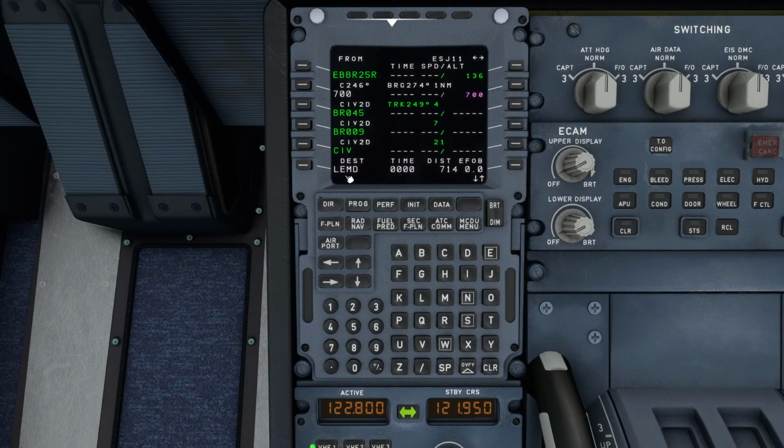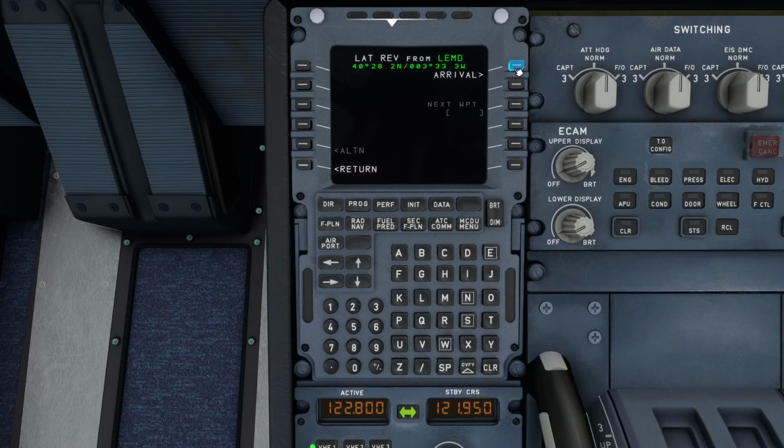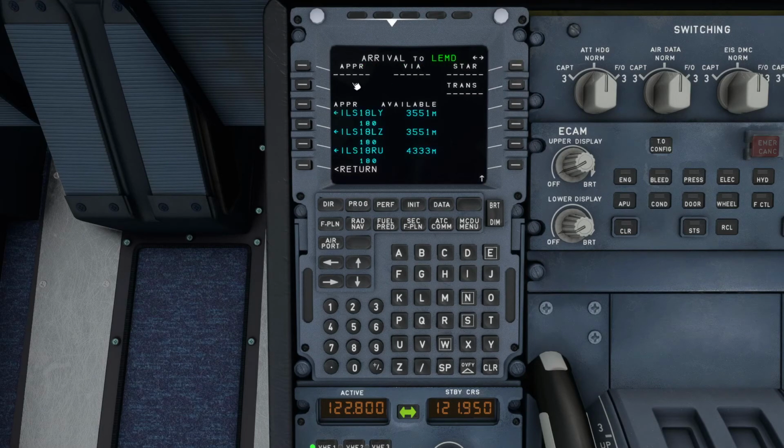And then our destination, Lima Echo Mike Delta. And now let's see the information where we selected to go.